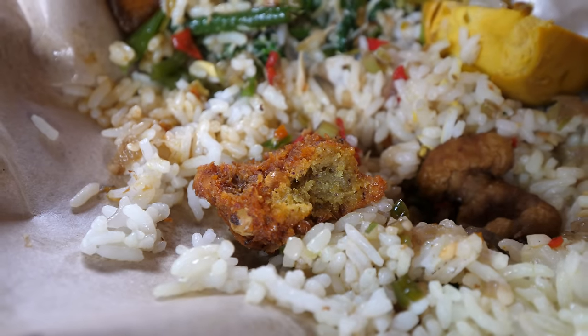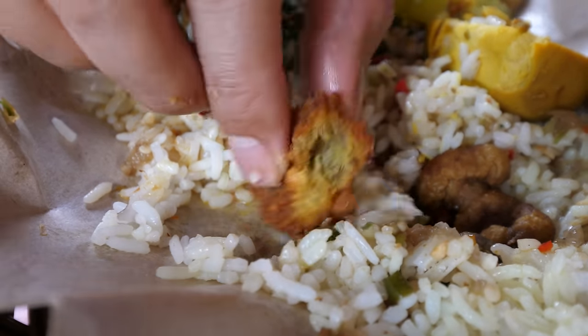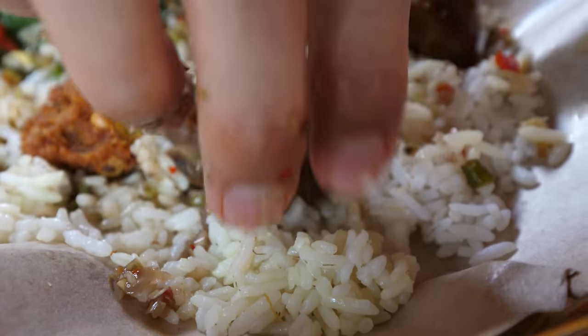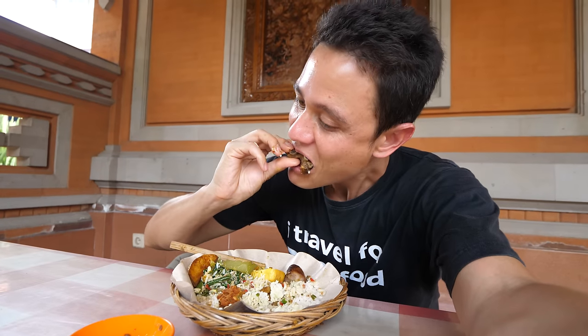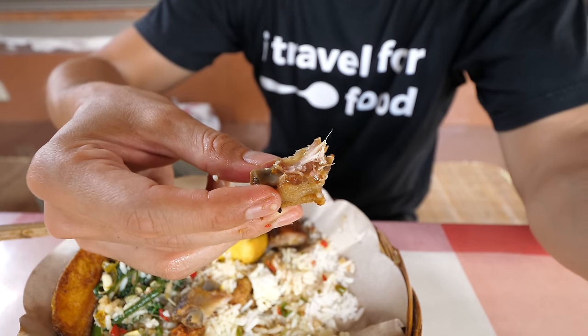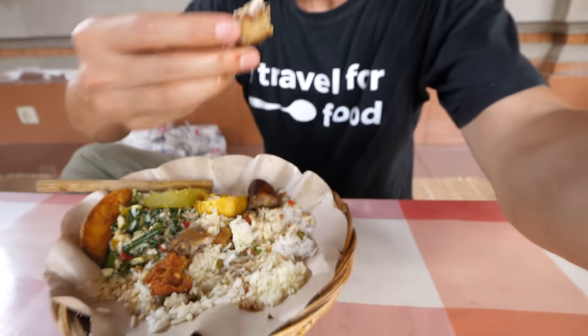Yeah, it's like maybe a deep fried. Oh no, wait. That took a little while for the flavor to come, but that's actually coconut. You can taste the dry coconut in that. I think that's just like a little deep fried coconut patty. Okay, time for the ribs next. I think the ribs have been deep fried. They are nice and crispy on the edges and then nice and salty as well.